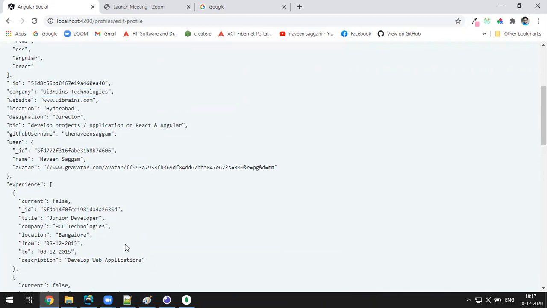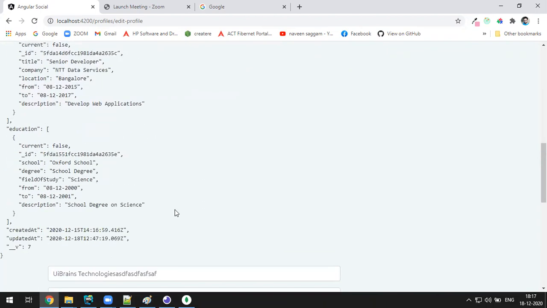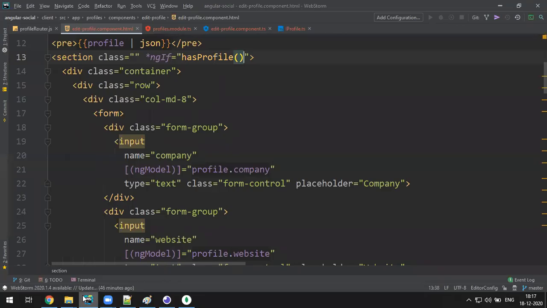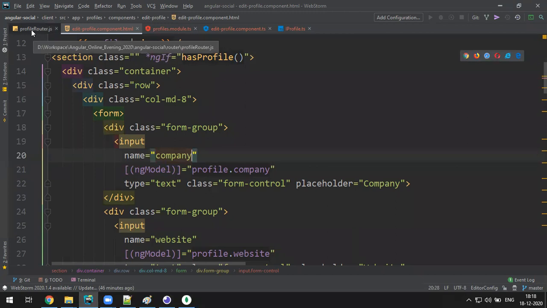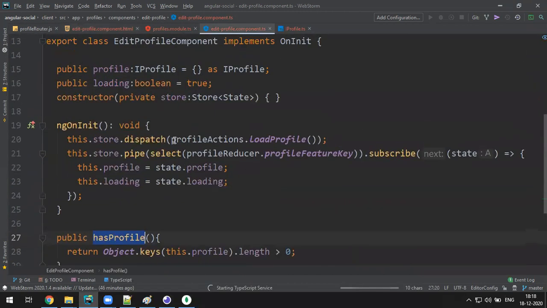So what we're supposed to do is this: this data is coming from the state, right? When I change it, let me update it locally. In the edit profile component, I got the profile.